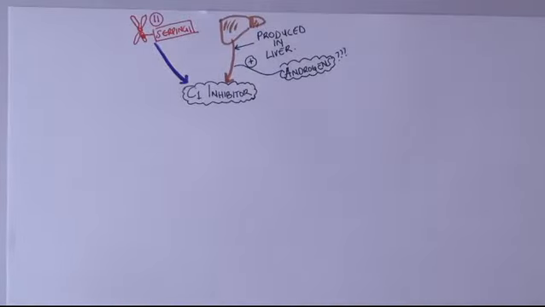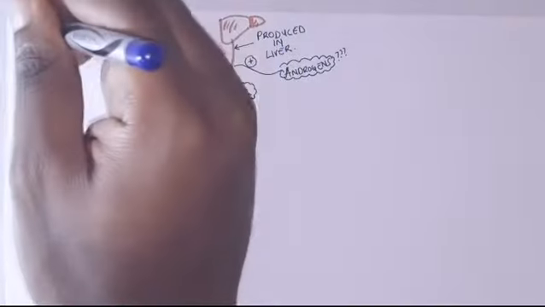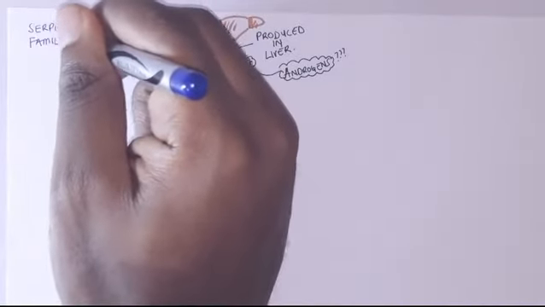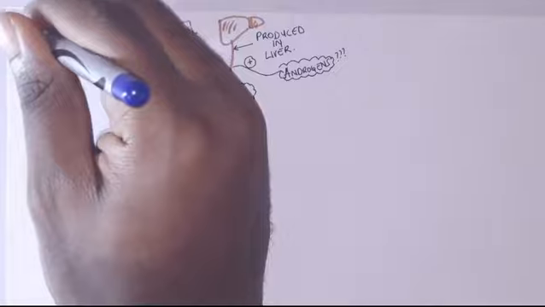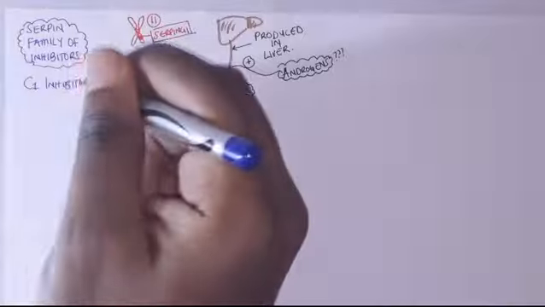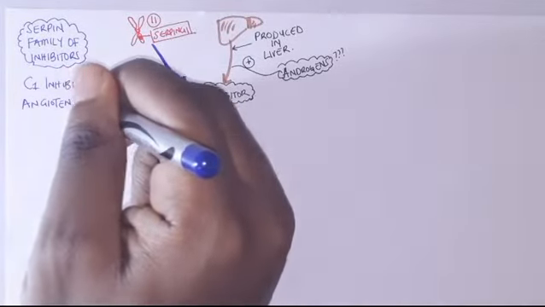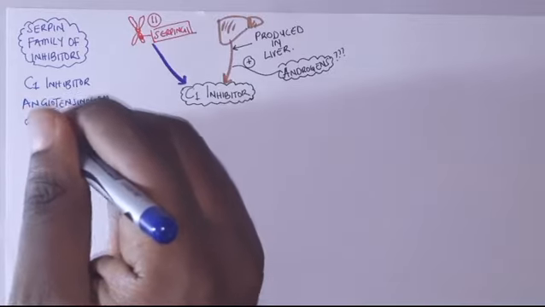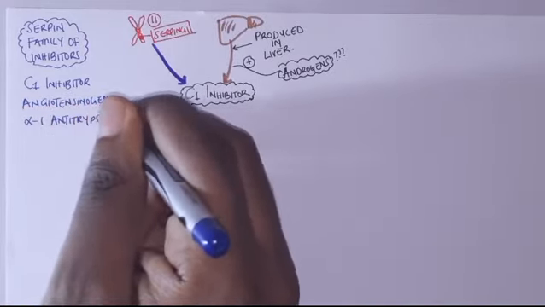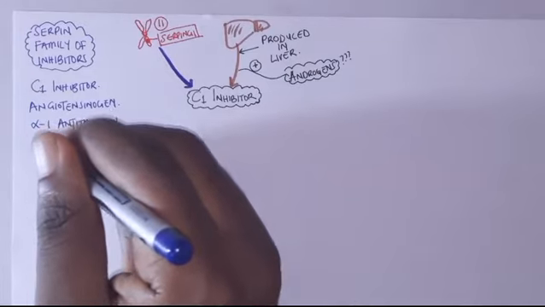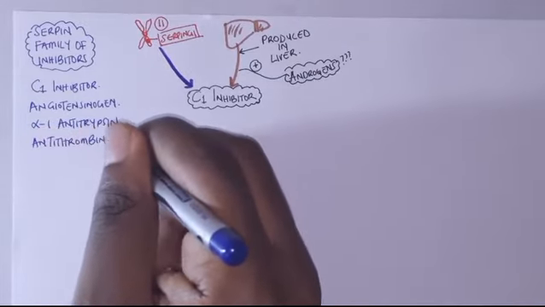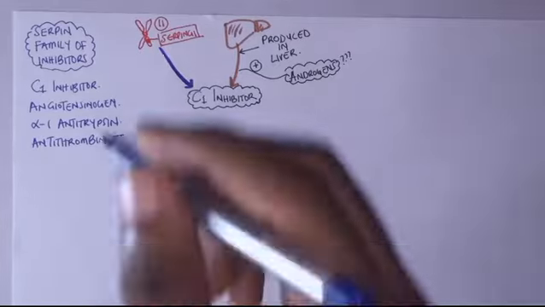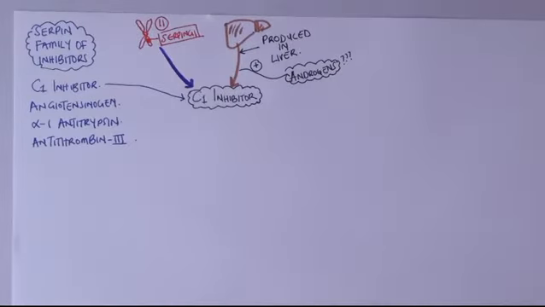Now moving on. The C1 inhibitor is from a family of inhibitors, so to say, and we call them the serpin family of inhibitors, SERPIN. They consist of the C1 inhibitor, angiotensinogen, alpha 1 antitrypsin, implicated in alpha 1 antitrypsin deficiency, and antithrombin 3, which is also helpful in reducing blood clots. This protein is lost via the kidneys in patients with nephrotic syndrome. But here we are focusing on the C1 inhibitor.